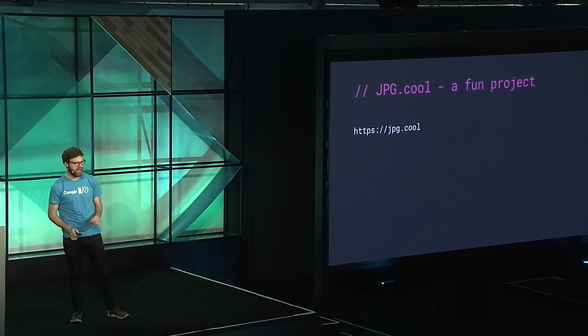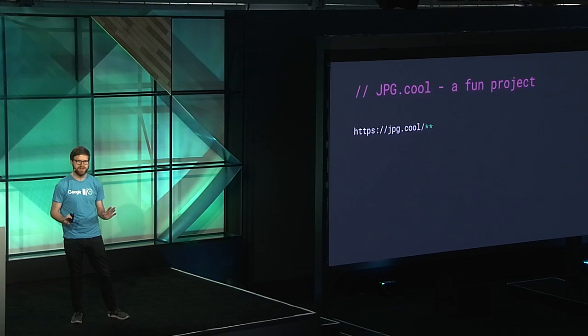And I think the best way to illustrate running a fun project is to talk about an actual project that I've been running for a couple of years. This project is called jpeg.cool. And jpeg.cool is the simplest service you could run. I started it about 2 years ago, and it has a very simple functionality.